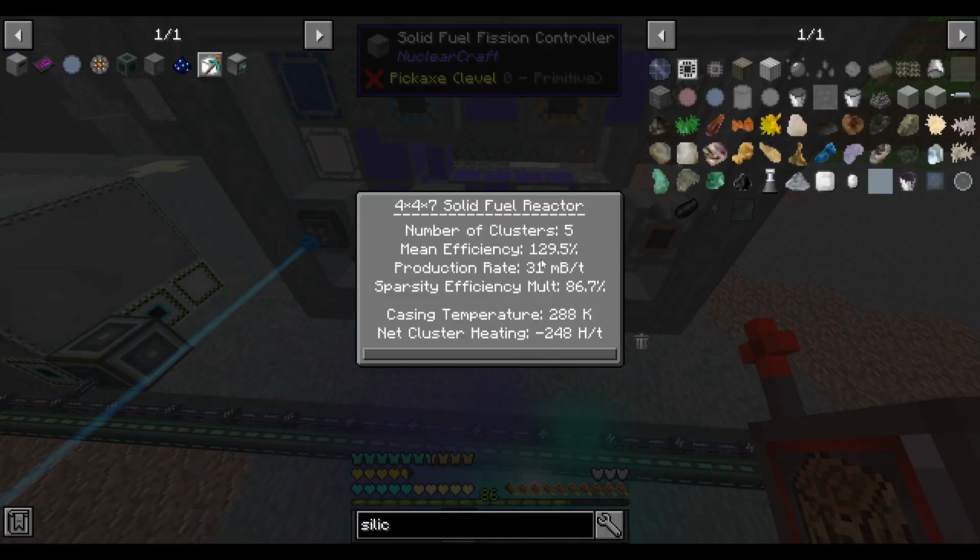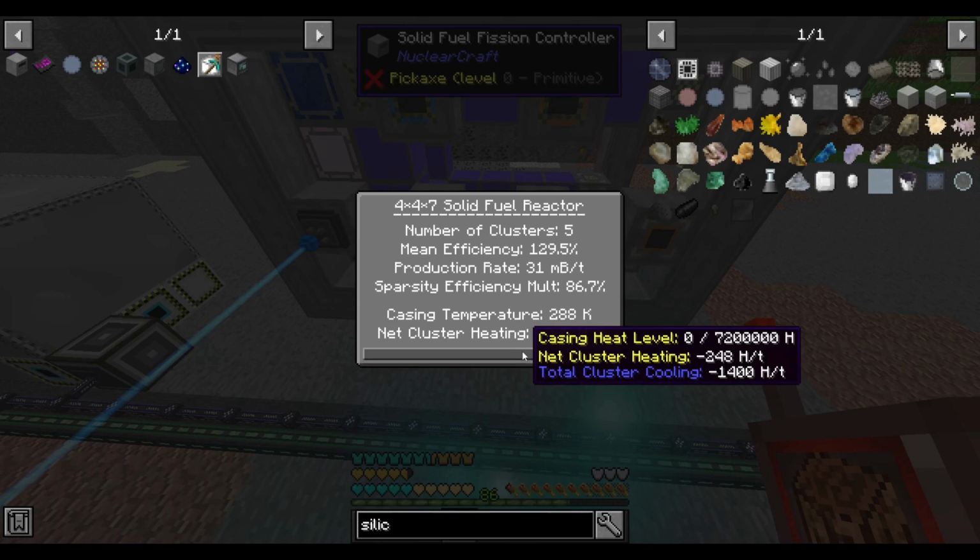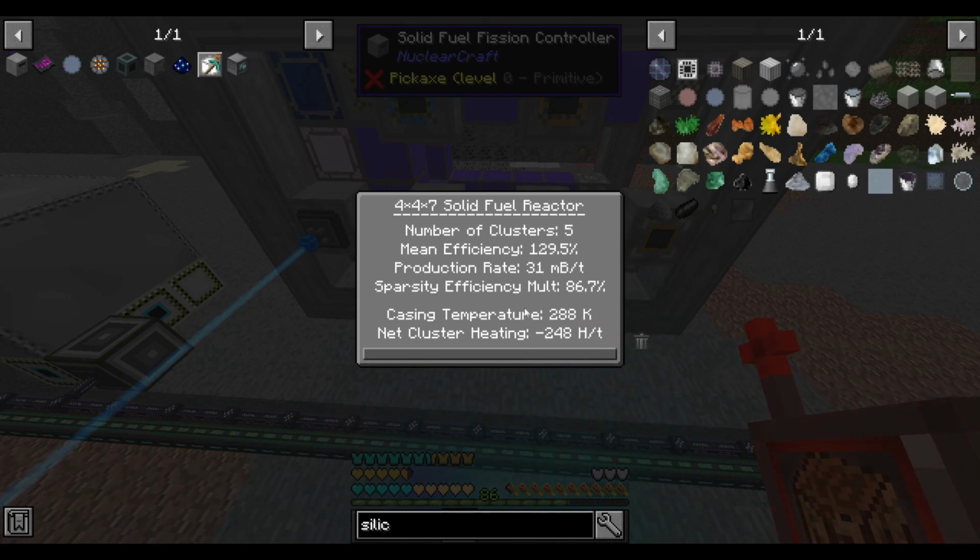So I think at this point, our reactor is safe. I can just leave it be. Its net heating is negative because it produces more cooling than it can possibly produce heat.